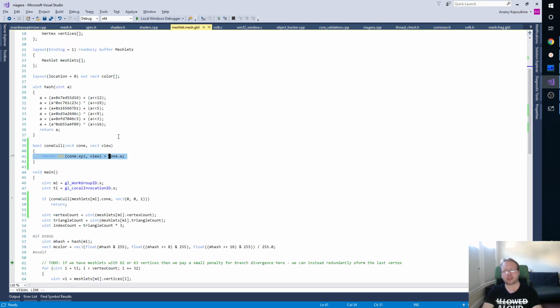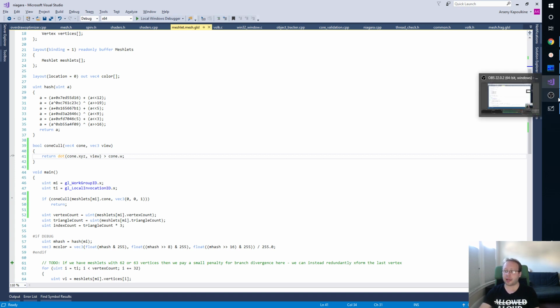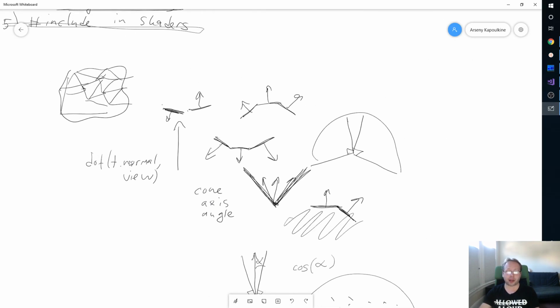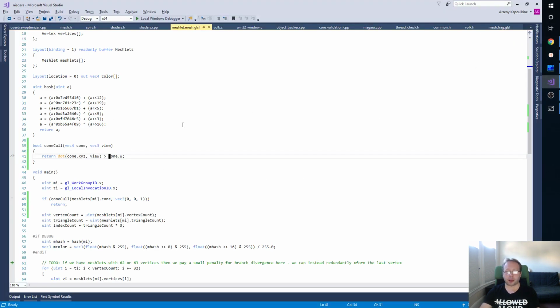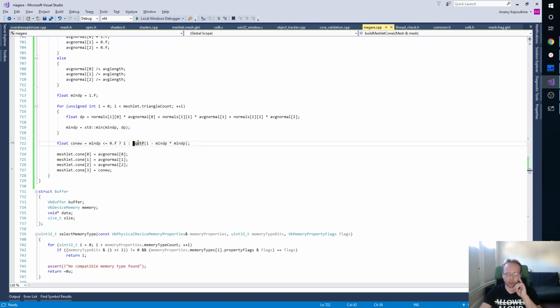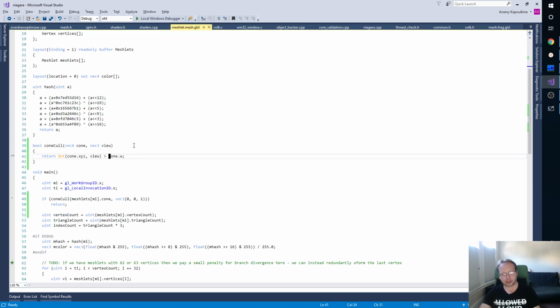And then we are just saying that the cone test is the dot product between the view direction and the cone axis being greater than 0, which is the backface culling check that we talked about at the very beginning, right? Now, if you have a cone with a wider angle, then this value will get larger, right?